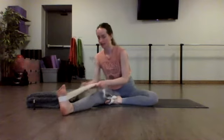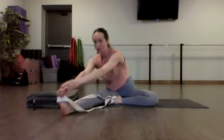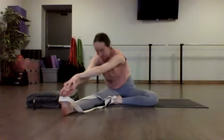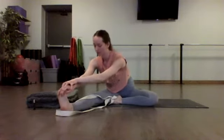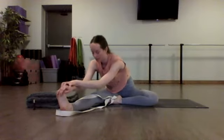You can reach your foot, that's great. Just try not to create any curvature in your spine. You don't want to arch your spine here. You want to keep it as nice and straight as possible. On each inhale, finding length, reaching up through the crown of your head. With each exhale, folding slightly more.